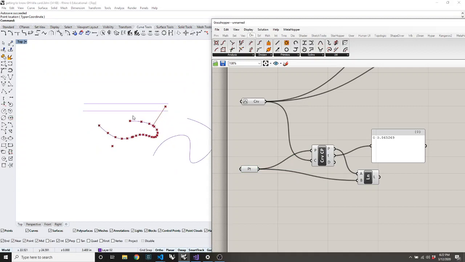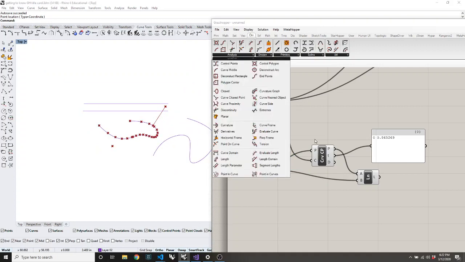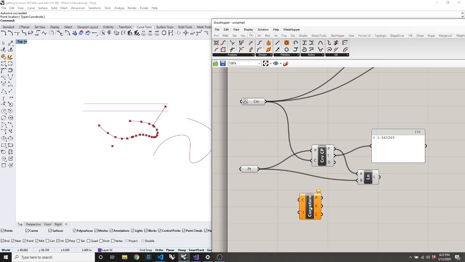So this is really useful. It winds up being a really quick way to get points out of curves, or to just analyze information at a curve. If I want to know something about the curvature at a particular point, it might be useful to supply it at a t parameter.